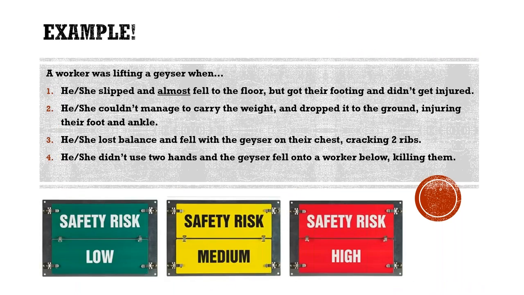A worker was lifting a geyser when one of four things happened. Number one, he or she slipped and almost fell to the floor, but they got their footing back and didn't get injured. This would be classified as a near miss. Now, why would we spend a bit of time on investigating and reporting on this type of incident? Well, let's say you have a company that has 10 teams going out. So 10 teams of two, you have 20 employees, and all 10 teams go out during the course of the week.